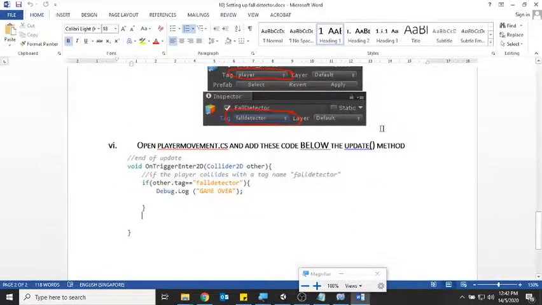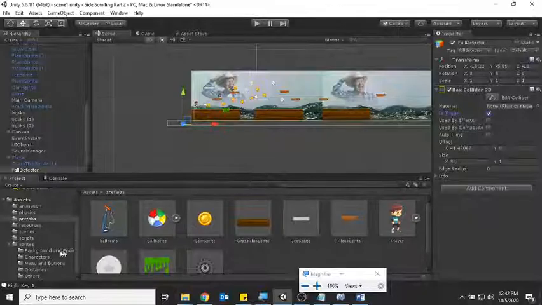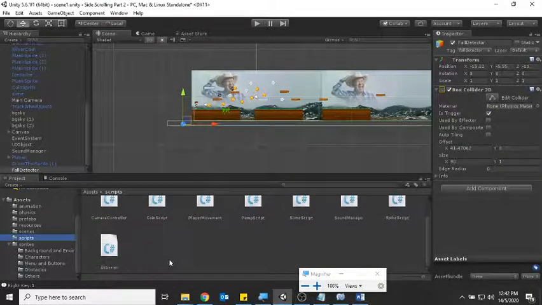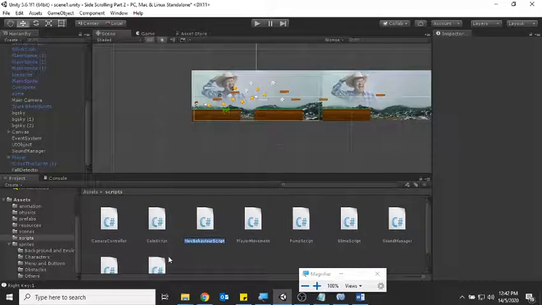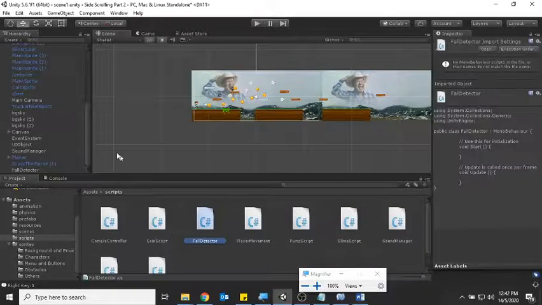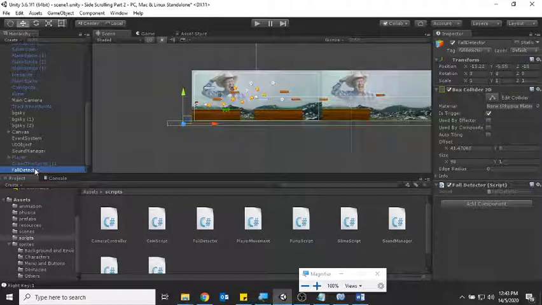There are several ways to do this. The easiest way is just to create a fall detector script. We're going to create a C# script and call it fall detector, and assign it to the fall detector object.